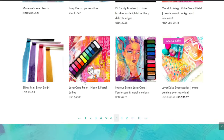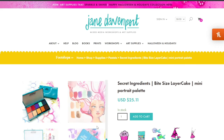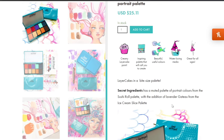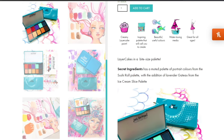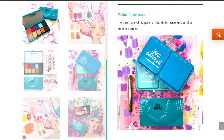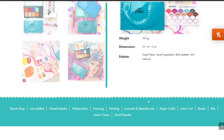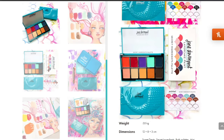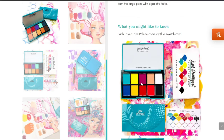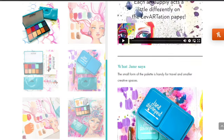And oh, here's some more of them. I think they're kind of pricey for what they are. But so this is tempting. So the thing about the layer cakes that I'm talking about a whole lot, sorry if I'm weirding you guys out, these are kind of like a gouache. So they're a water-soluble paint that is a little bit thicker. At least that's what it said a while back. Well, I would rather this one than this one. The other one has too many neutrals that are too similar to one another.